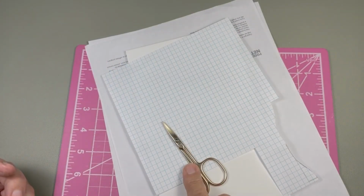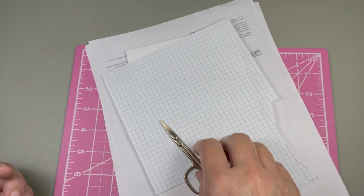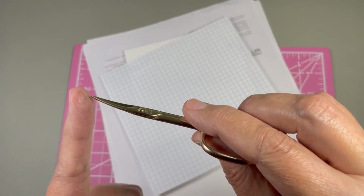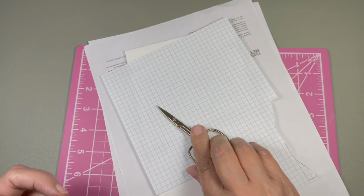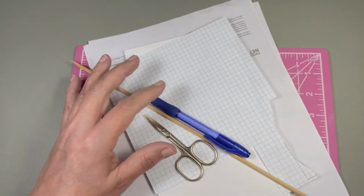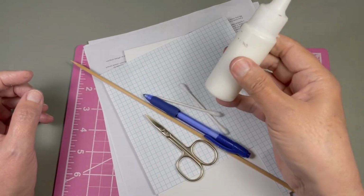A small pair of scissors would be helpful, but it's not necessary, and these are new to me. I really like them. They are the manicure scissors that have the little curve. A large diameter bamboo skewer, and a pencil, of course, and some Q-tips, and Elmer's glue all.